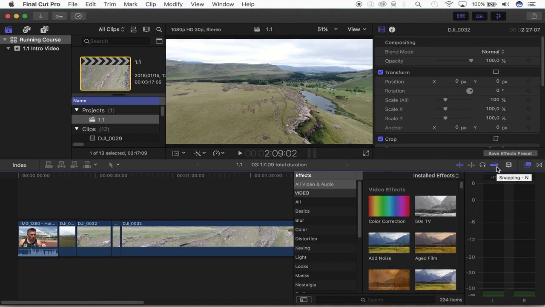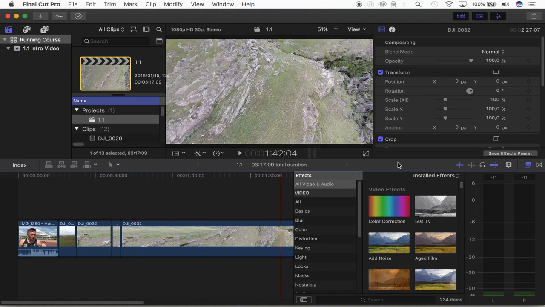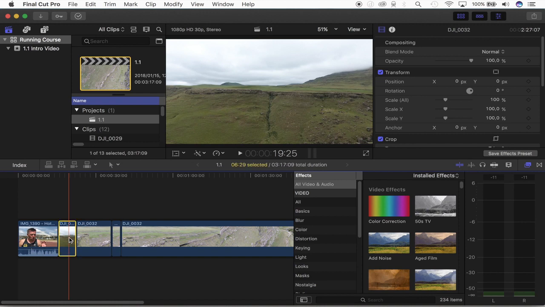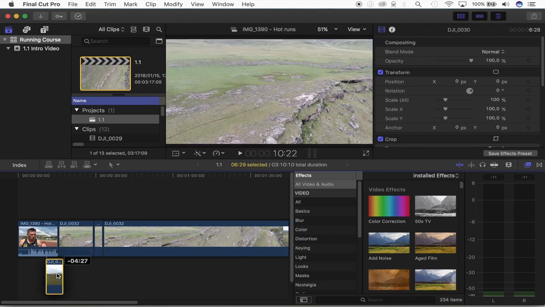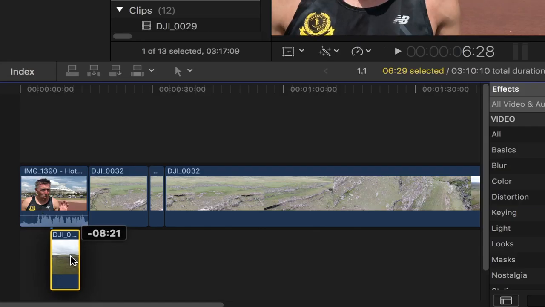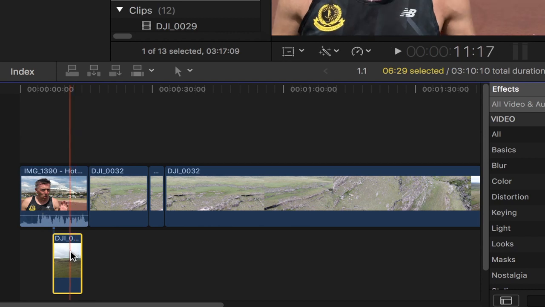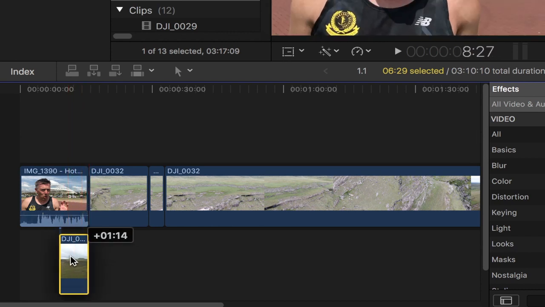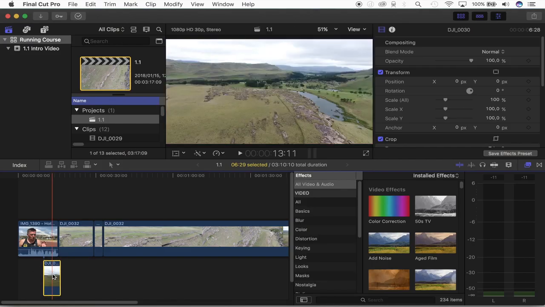One of the most useful ones is snapping. Now this is useful because when snapping is on, it allows you to drag things and put them in the correct place. So let me just turn it off for a moment and just show you. So let's say I took this clip out and I decided to drag and I want to place it here, but I'd actually like the end of this clip to line up with the end of the clip above. So now it's quite difficult even if I zoom in.